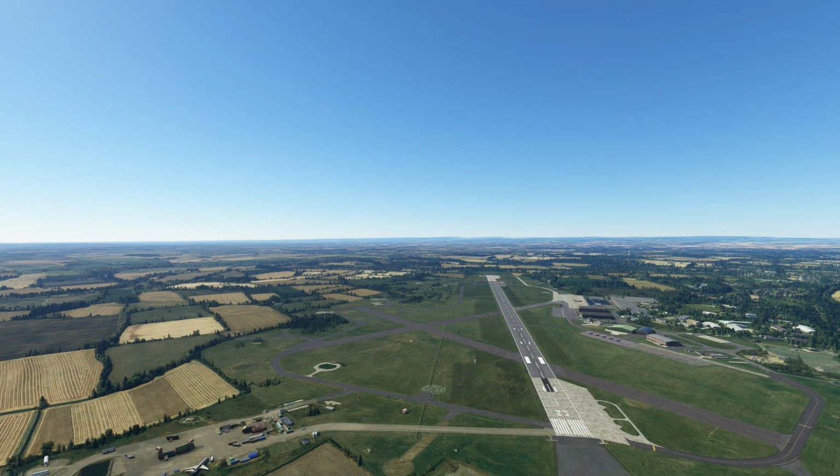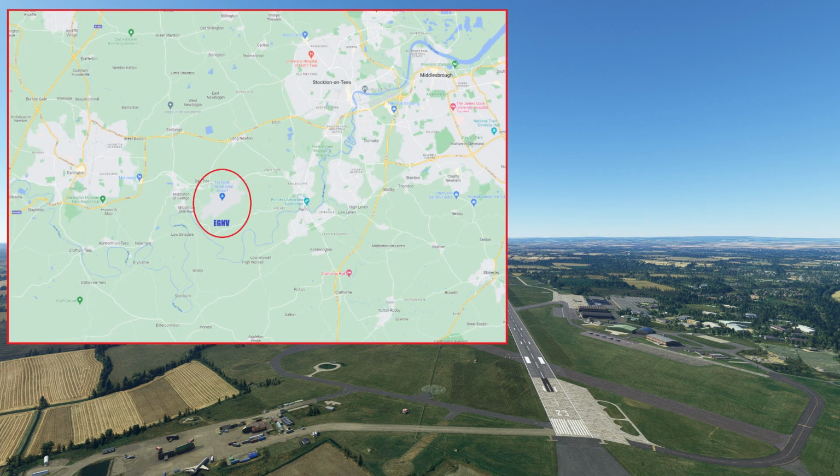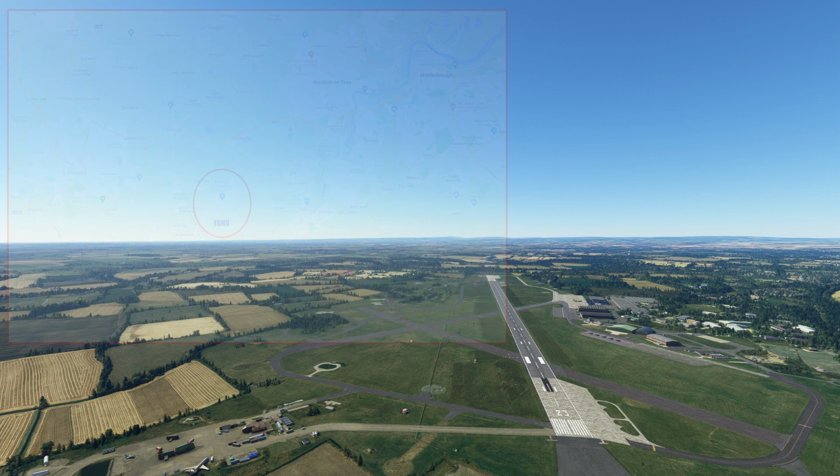Teesside International Airport, Echo Golf November Victor, previously known as Durham Tees Valley Airport, is an international airport owned by the Tees Valley Combined Authority and operated by the Teesside Airport Foundation. The airport is located between Darlington and Stockton-on-Tees in northern England and lies about 10 miles or 16 kilometres southwest of the town of Middlesbrough. The airport serves the northeast, primarily Teesside, County Durham and North Yorkshire. Tees Valley Combined Authority owns three quarters of the airport and Teesside Airport Foundation owns the remainder.